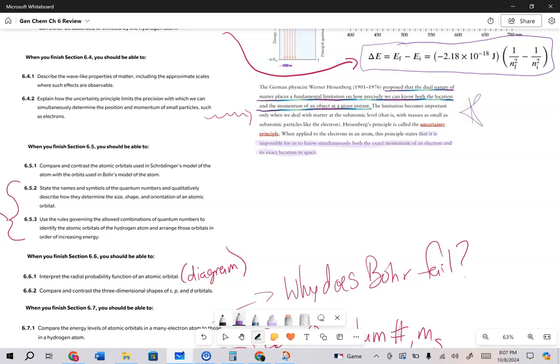I want to point out that these things will not be given to you on your equation sheet, but it is important that you understand that this Heisenberg uncertainty principle comes from a place that identifies that because our matter is behaving as both a particle and a wave, there are limitations, and those limitations are referred to in the uncertainty principle that was proposed by Werner Heisenberg in the 1940s, 1950s.